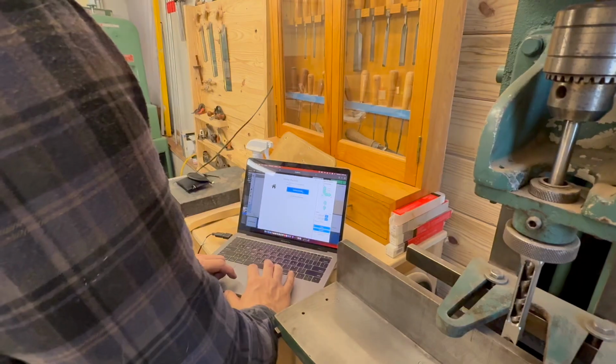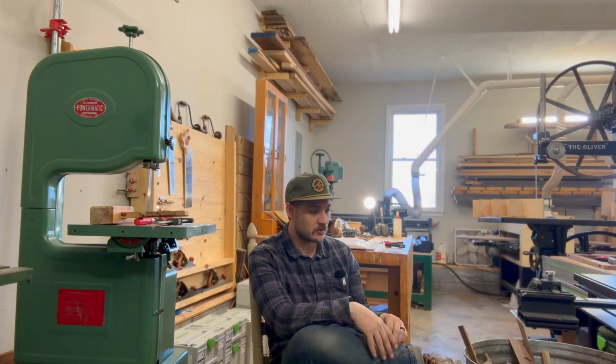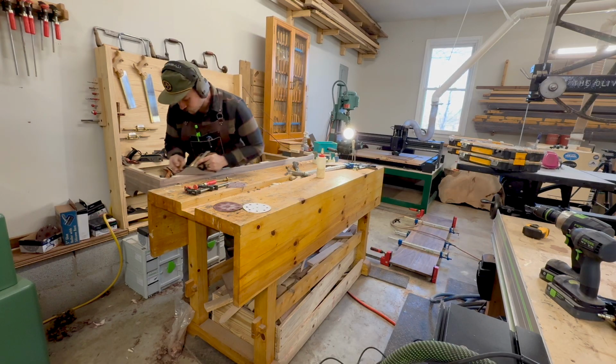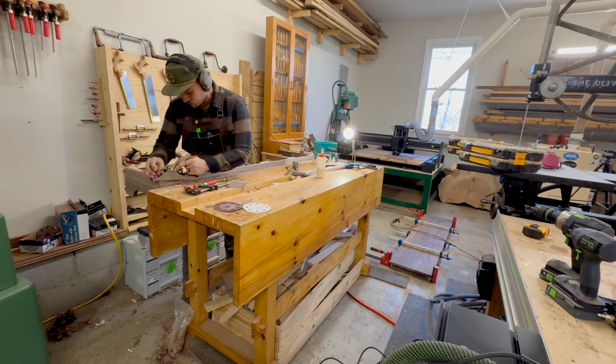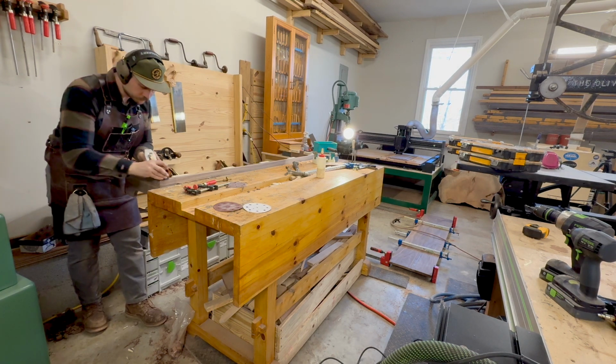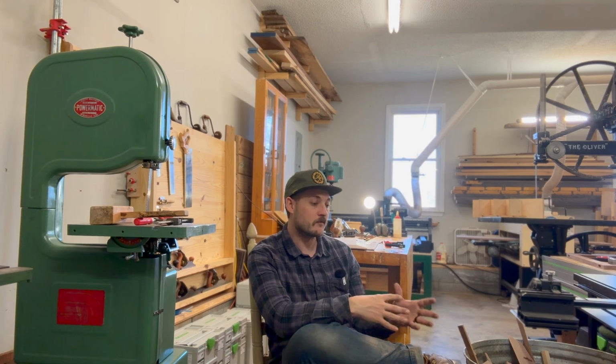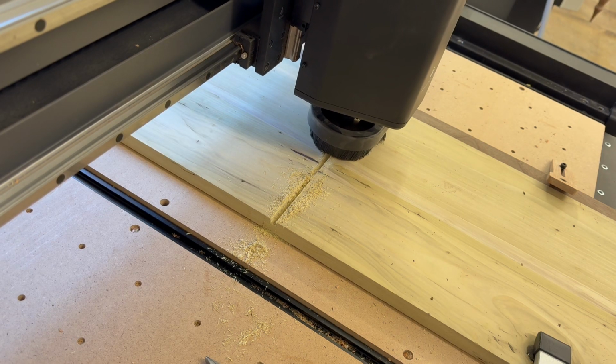And just as simply as plugging in a program into Easel and just setting it up and telling the CNC to cut those dados, it was over there cutting all those dados for me and the rabbets while I was over hand planing my hand cut dovetails and getting those finished up. So something that would have really taken me about 2 days to do by hand, that machine did in about 20 minutes while I was doing other things that I needed to be doing to help finish this piece, help get this piece out to the customer at a quicker time.